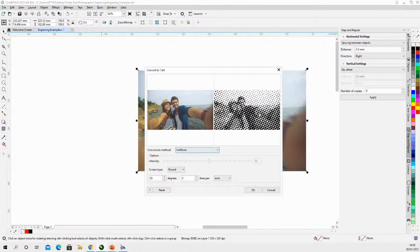So here you can see how it's set up at the moment, and essentially what we're doing to the images is converting them to these black and white dots. You can have a little play here with the different shapes that you use for your laser. Generally I just use the round function. Here you can change the angle. You can use this if you have something where you've got some banding to the image itself. But the main thing that's interesting and worth experimenting with here is the actual lines per inch.